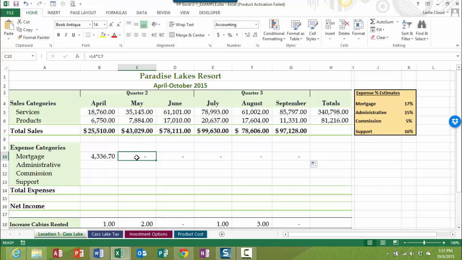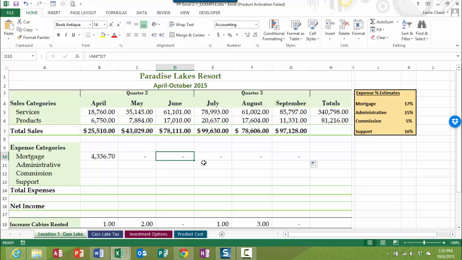Remember, I think in your book, you probably read about relative referencing. So what happens when we copy this formula over to the next cell, Excel will go ahead and notice it moved over to C7 instead of B7, so it hopped over there, and then it also hopped from K4 over to L4. Let's take a look at the next cell. Same thing. It did correctly identify D7, which is what we want, but now it's hopped over yet another column to cell M4. So that's called relative referencing.